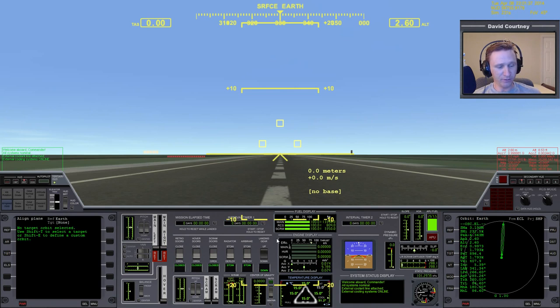Now, speaking of the XR2, if you want to do this with the Delta glider, by the way, that's absolutely fine. You can use the standard Delta glider and you can follow along with this and you'll have no problem. Just when we talk about turning on the APU and doing things like that, you can just ignore those parts. But one thing to note about the XR2, and this would also apply to the XR5 and other vessels that have locks, is the default configuration, and that's what we're going to use here. We're not going to get into any kind of fancy, expert mode configurations because this is the absolute beginner guide.